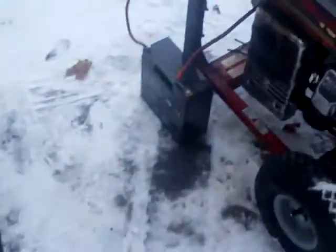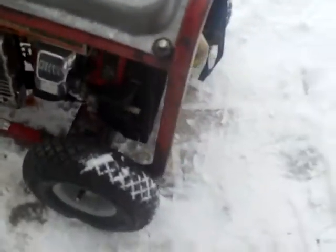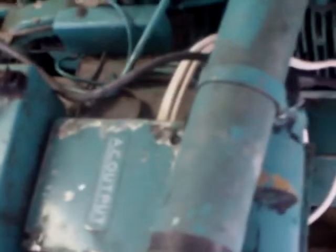Yeah, she won't stay going. My jumper pack's practically dead anyways. Unhook it. Nothing off the battery. There. Let's go back outside. Shut that off. So if anyone has any ideas, sorry for this being a two-parter, but some people don't like that, but who cares?